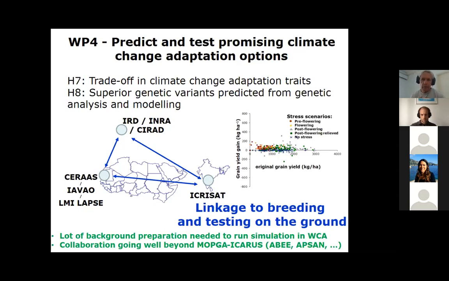The thing is, to do crop modeling, it's important to have good background data. It's not like you take a model and then you run it. You need a lot of information, a lot of data to run it. And as it happens, a lot of those data are not available in the West Africa region. So I've got a postdoc at the moment who is cranking things up to be able to eventually do a crop simulation. The kind of thing that we would like to do is what is described in that graph here.